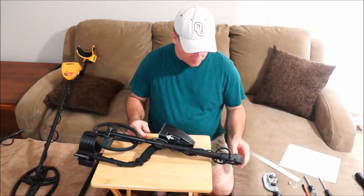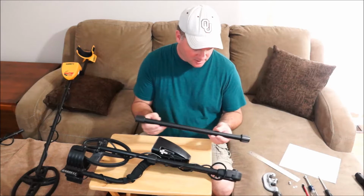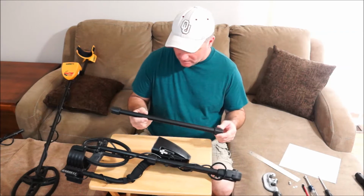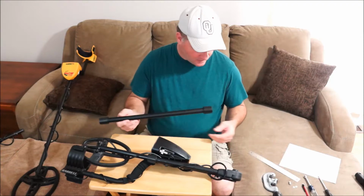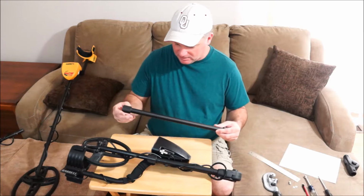It does require modifying your middle tube, which on the AT Pro, the Ace 400, AT Gold, and AT Max, you'll have these cam locks installed. And what you end up doing is cutting this tube and then putting the two pieces onto the folding unit. I'll get into a lot of detail on that later, and there's a lot of detail in the instructions on where to cut the tube, how to line everything up, mark it, and then do the final assembly.